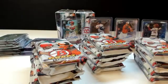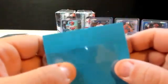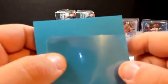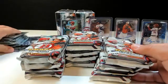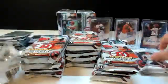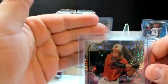And I've shown this on the last few breaks I've done, but something to note with the supplies we use, just so you guys know, the penny sleeves we use have the corner cut at the top on both sides. So you can see here the corners are kind of chopped off so that when we put the card in, it doesn't nick the corner. You might be saying that's not a big deal, but that might be the difference between you getting a PSA 9 and 10 when you get it back from your breaker. So we're well aware that there's a lot of value in grading, and we try to keep your cards in the best shape, especially those big ones. Like you could see on this Jackson Holiday here, we didn't nick the corner on the way in.